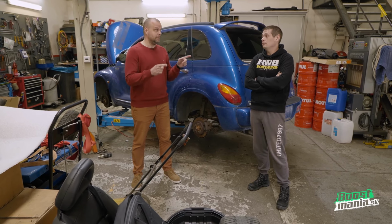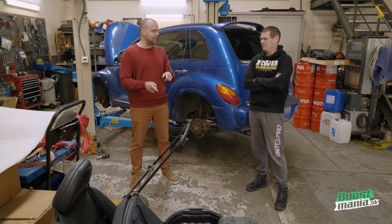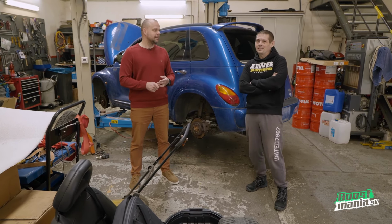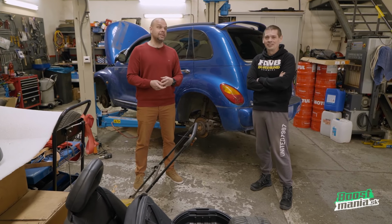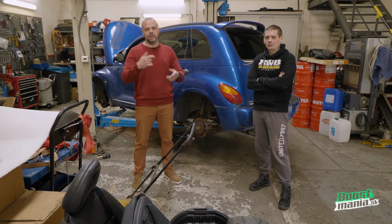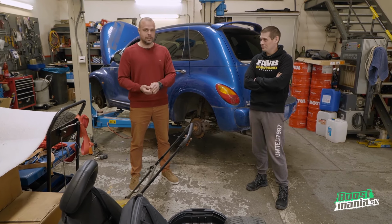So we found out that the mileage of this car might not be the biggest problem of it. How much did it make? 115,000 kilometers. The question is whether that's real. Well, there's also an oil change sticker with the mileage at 156,000. So I'm guessing it's safe to say that the mileage has been tampered with. But currently, this car's biggest enemy is the time.